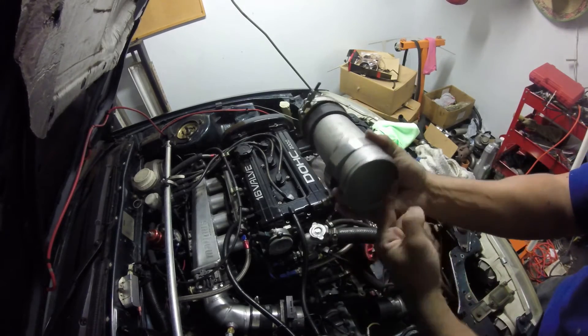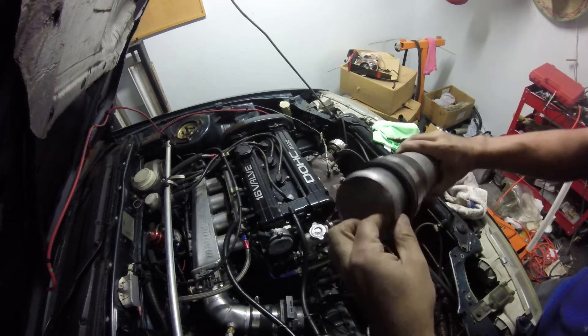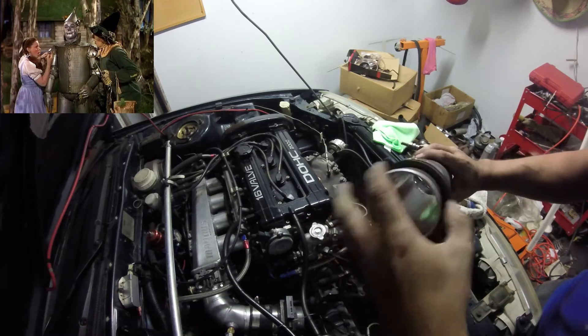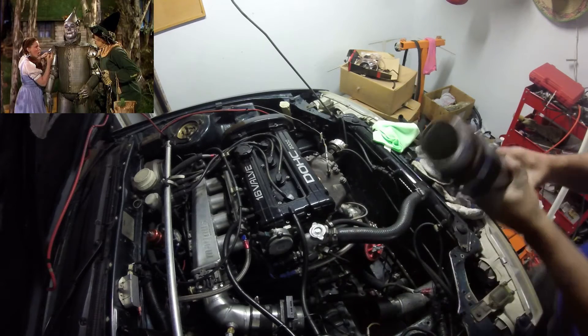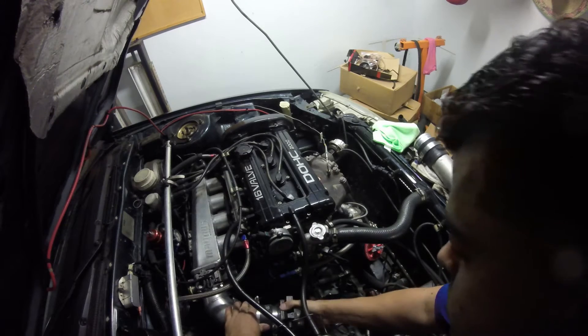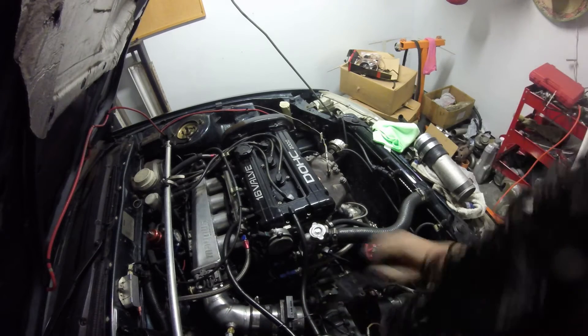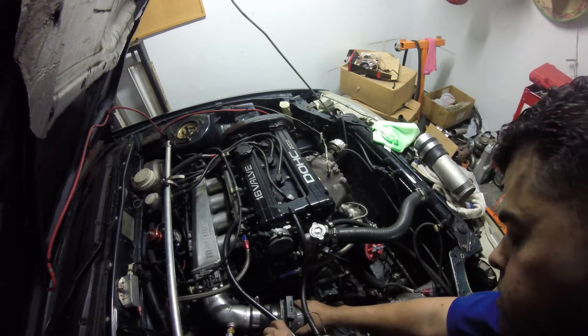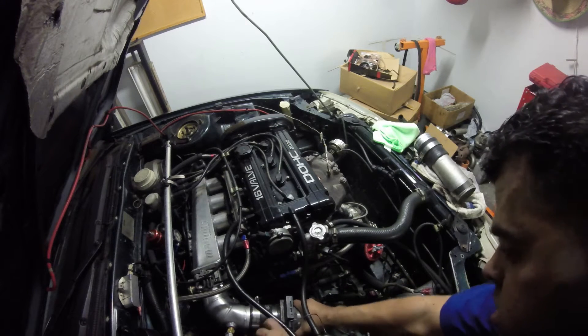Intake piping with the bead that I did at my school — back when I was in sheet metal school, I went in and bead-rolled the ends and cut them to length. I ran out of T-bolts, so I had to use a hose clamp for this, but it works.